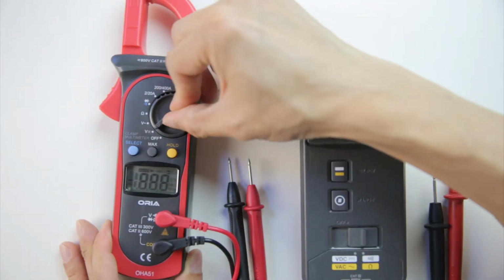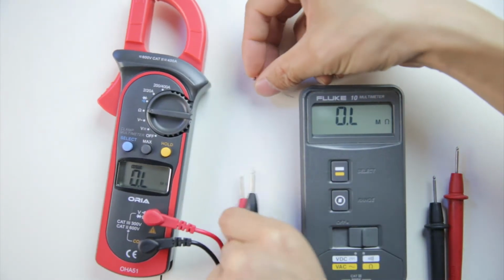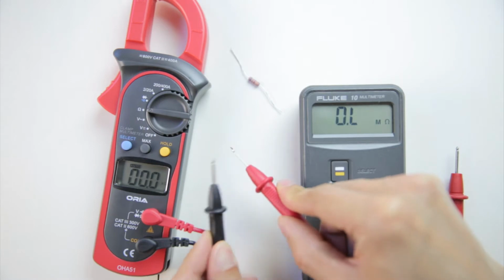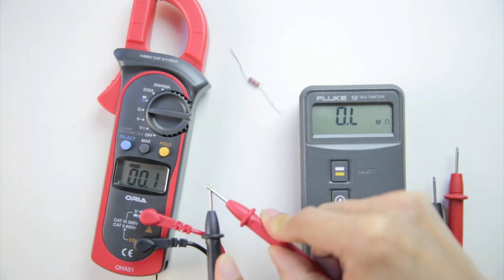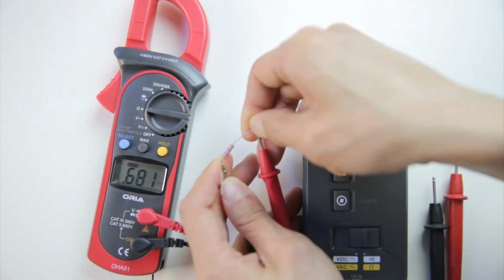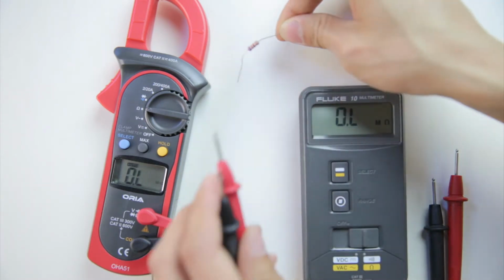Let's test out the resistance part of this meter first. I have a 680 ohm resistor right here. And in order to really accurately figure out what the resistance is, I want to find out what the resistance of the leads are. So I'm gonna put these together like this, touch them together. And after a while, it says 0.1 ohms. Okay. And then I'm gonna put the little resistor on top of here. It says 681 ohm. So then if I subtract the resistance of the leads, it's 680 ohms.